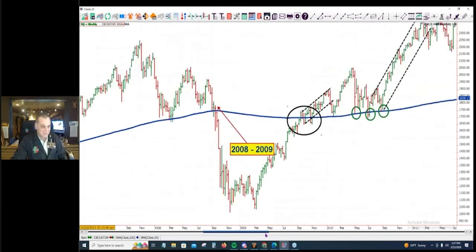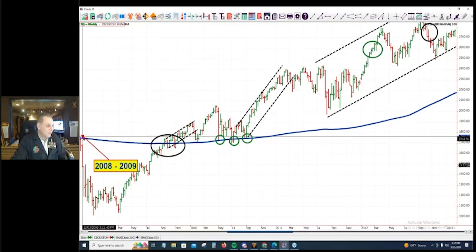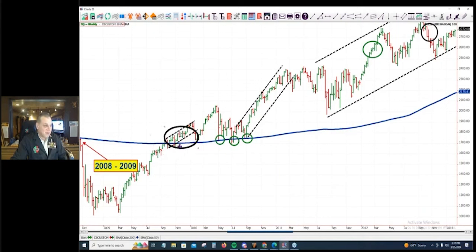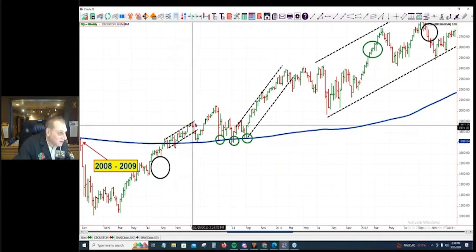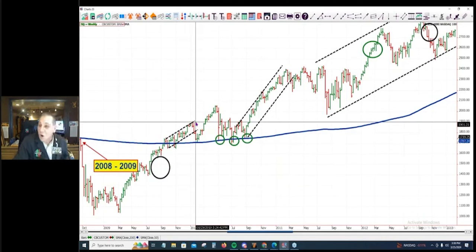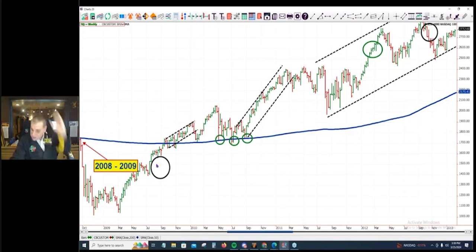Now here's what's interesting. What happened after the market got above the 200 bar moving average? Massive rally, massive rally. So gets above the average. This is a weekly bar, kids. It got above the average at 1782 and it went to 1901, 2000 point rally in the NASDAQ. So NASDAQ hits the 200 bar moving average on a weekly, runs up, hits it on a weekly, runs up, hits it on a weekly, runs up, hits it, extended rally begins.